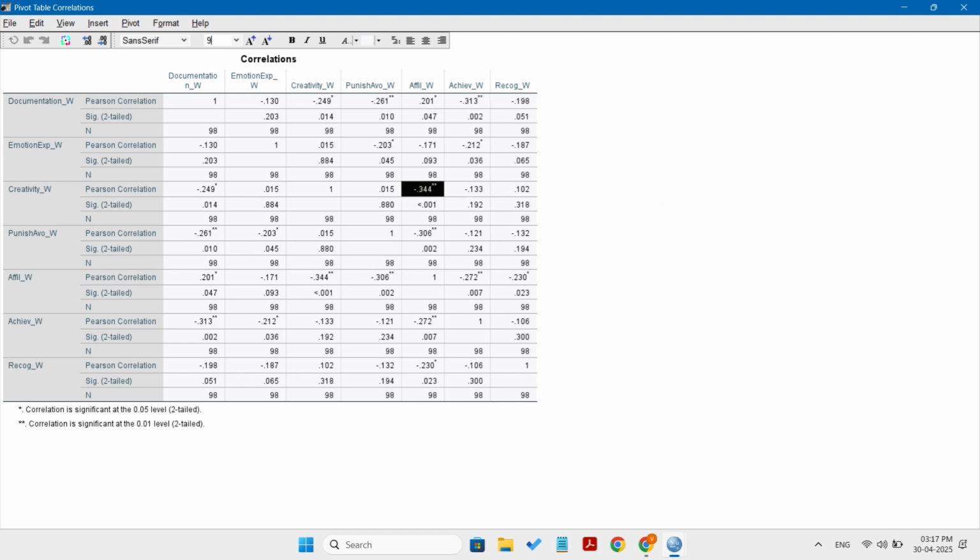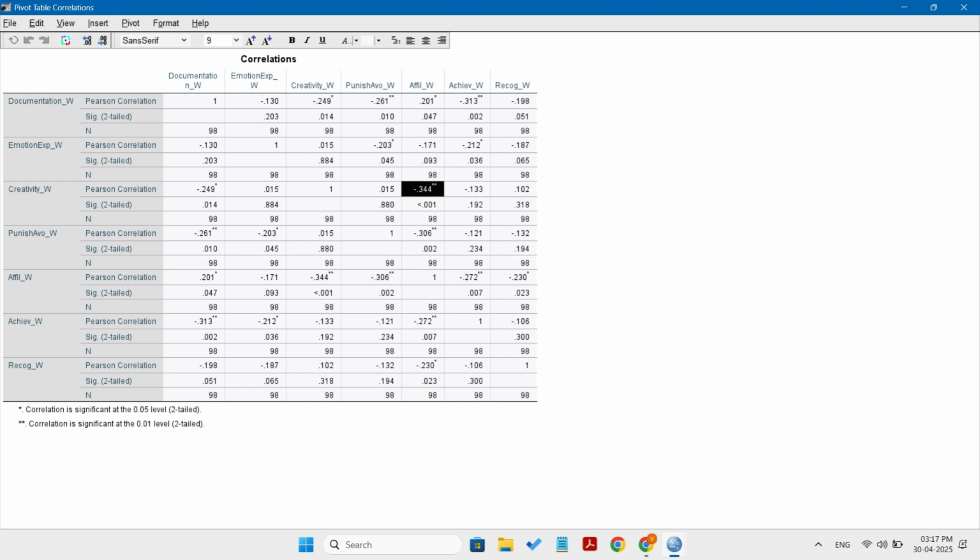Similarly, we have one correlation here, minus 0.344, which is also a negative correlation, meaning creativity motivation decreases if affiliation motivation increases, and it is significant at 0.01 level.